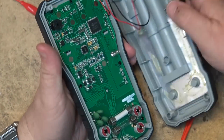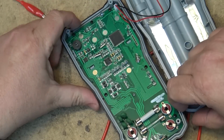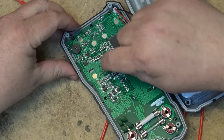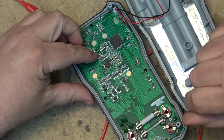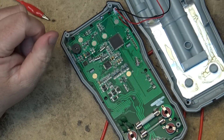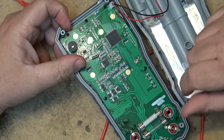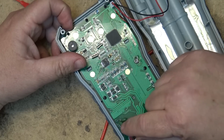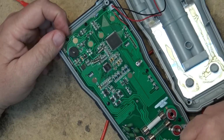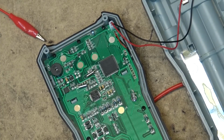The only thing I would do different is I would put some hot glue or something on the crystals, just so that they aren't floating around. My only concern is if you were to drop the meter, right, these could smack up against the board and damage the crystals inside. So I would put a drop of glue on there, but that's just me, right? Other than that, this thing looks to be quite well built. And you've got some over voltage protection here. Yeah, it looks to be well constructed. I think I'll address that problem right now.